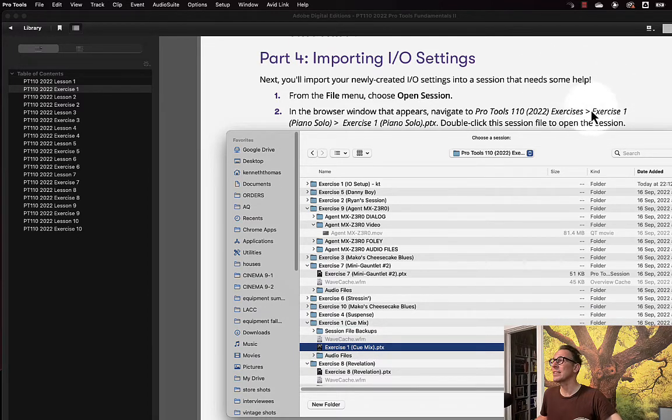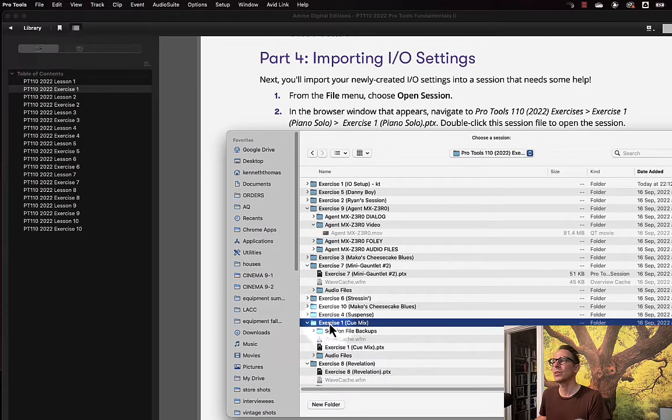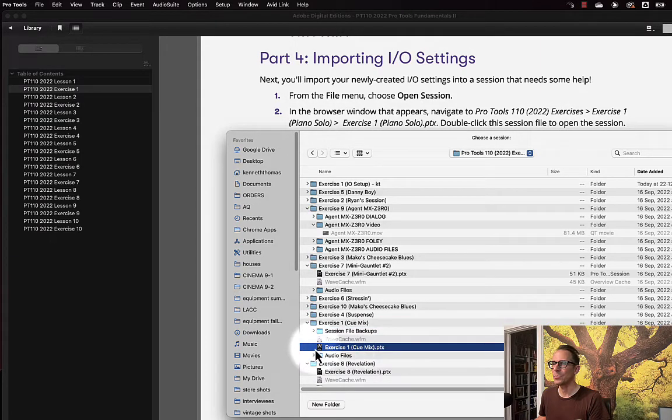So you're reading this and you're like, what? There's only one Exercise 1 folder in here besides the one that we made. We're not opening up the one that we just made. That doesn't make any sense because we're importing input-output settings into a different session. And that session is called Exercise 1 Q Mix. They're calling it Piano Solo, but it's actually called Q Mix. So open up that one.